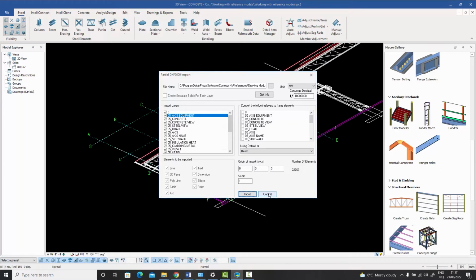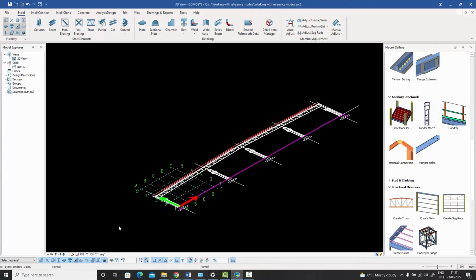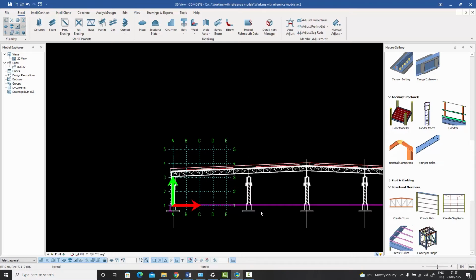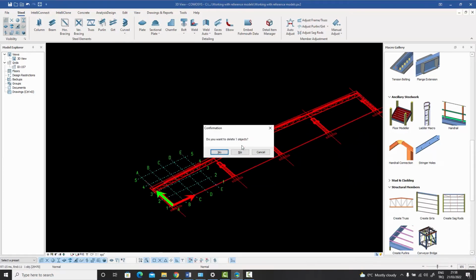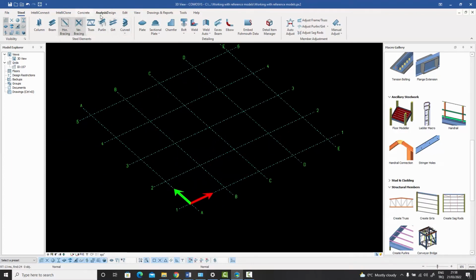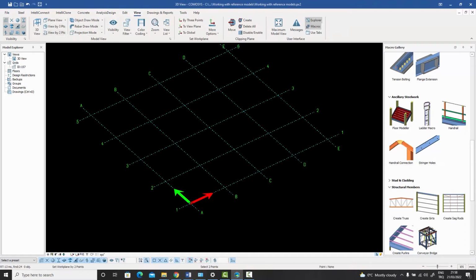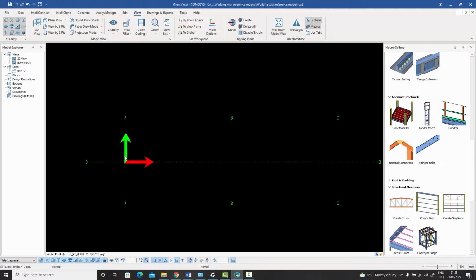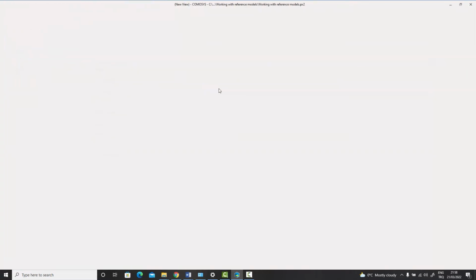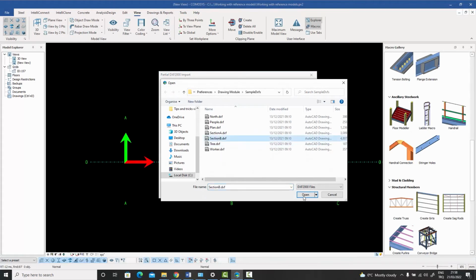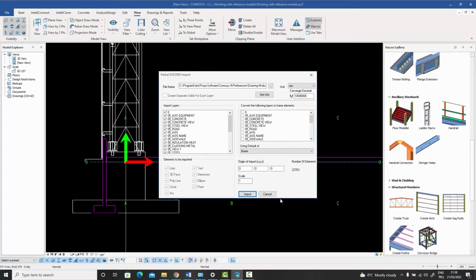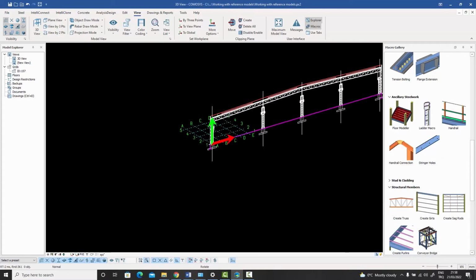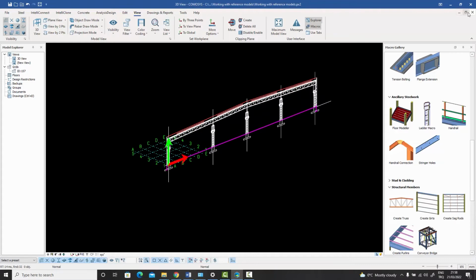So if I just press import, I can see that this whole DXF file has been imported into my model. Now, obviously this is a section, so it's incorrect to import it in the plan view. So I can delete that and take a section from here. Let's go to my view command and take a view by 2 points. In my view with 2 points, I can change my work plane to come to that. Now my work plane is in the sectional view, and I can go back and import the same file again. I just say import, and now it's there. Previously it was in the plan view, but now it is in the sectional view, because that was my work plane and my view in which I imported my reference model.